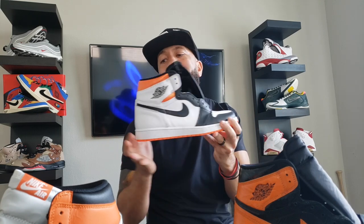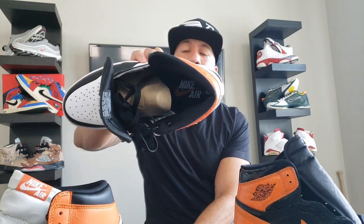So looking at the Electro Orange, yeah, you got the black, you got the white, you got the orange. I mean, yeah, you could kind of consider it a Shattered Backboard, but I really wouldn't, man. Just because you got white, you have on the insole, you have just the Nike Air in there, and the colors are not matching up, man. The colors are not matching up. This is Electro Orange, this is Starfish. You know what I'm saying? So you can't really compare the two.